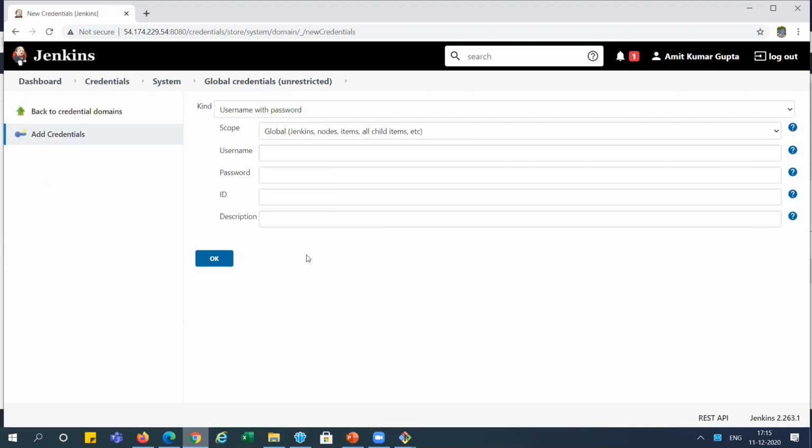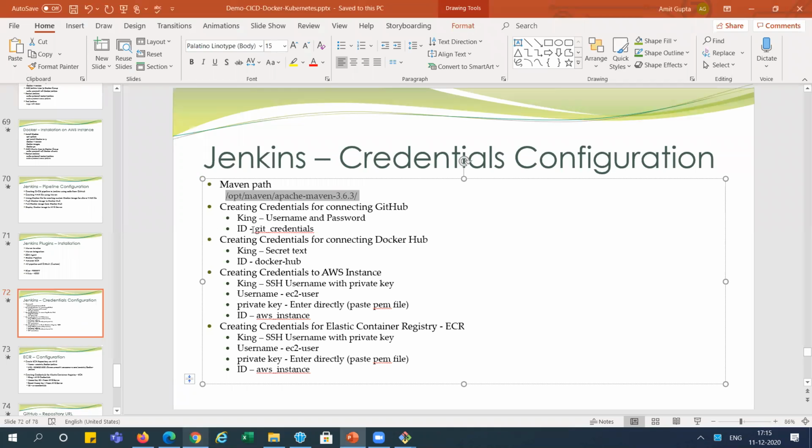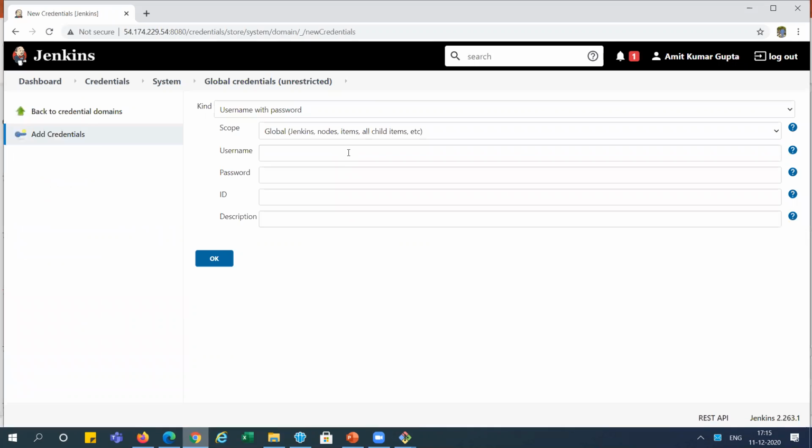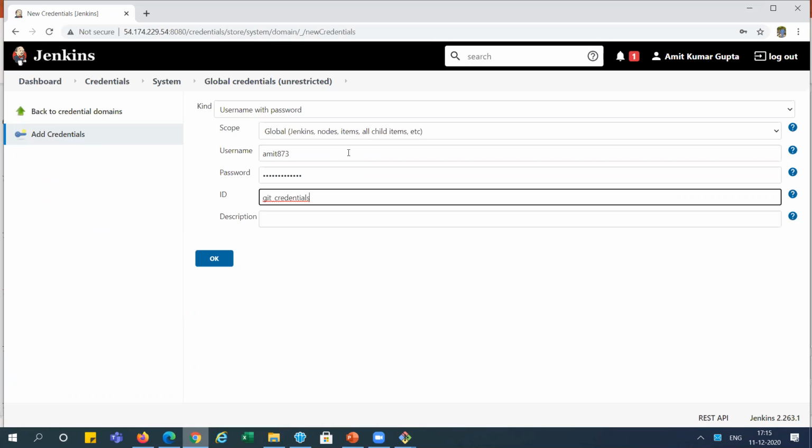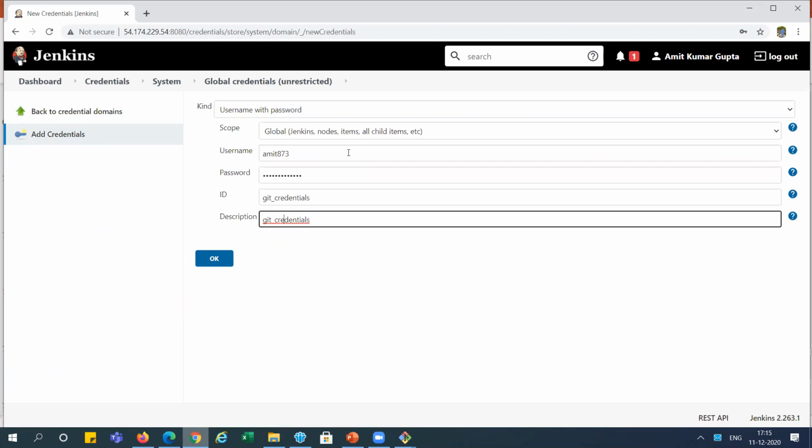You can see here, first it's the Git credentials. We have given a name here. This is my GitHub username and password. I created the ID here, and for the description I'm removing the underscore, right?